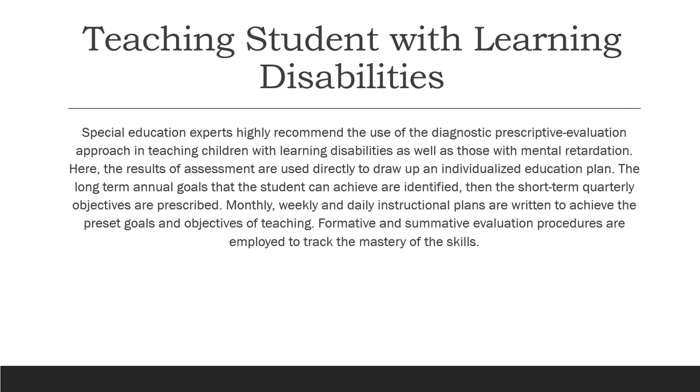The long term annual goals that the student can achieve are identified. Then the short term quarterly objectives are prescribed. Monthly, weekly, and daily instructional plans are written to achieve the preset goals and objectives of teaching. Formative and summative evaluation procedures are employed to track the mastery of the skills.